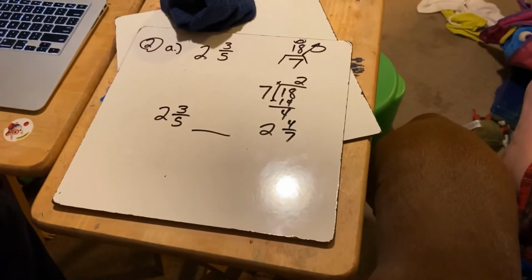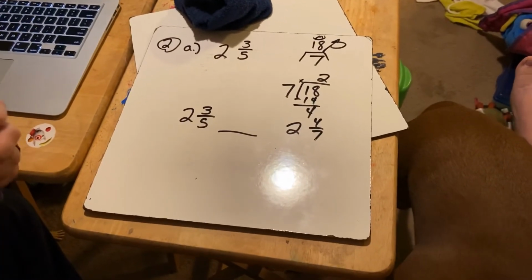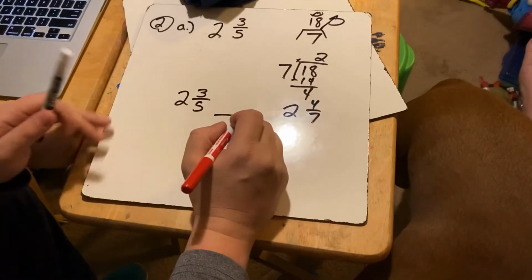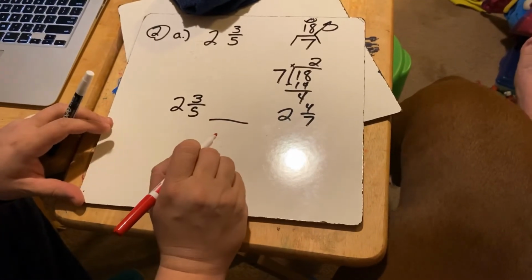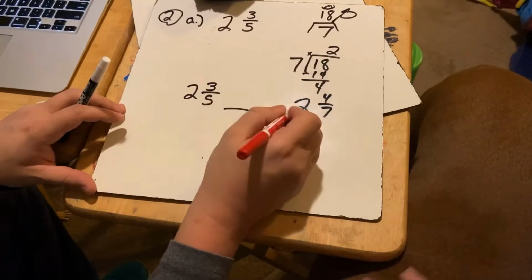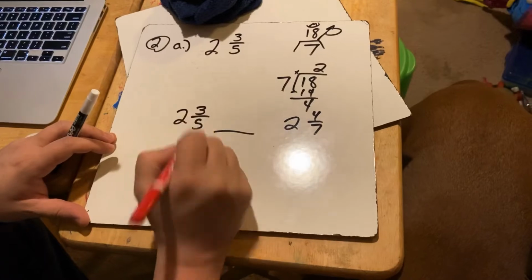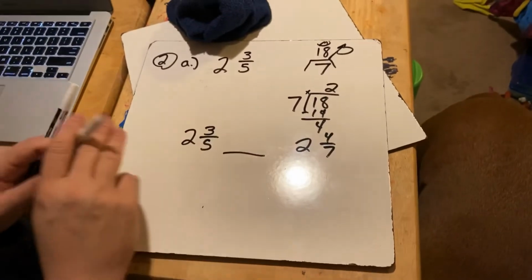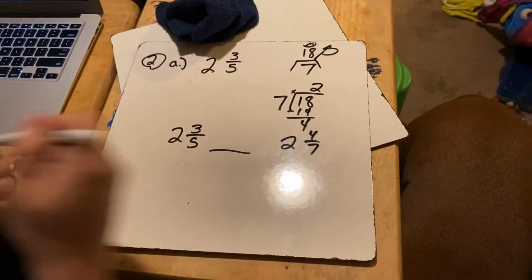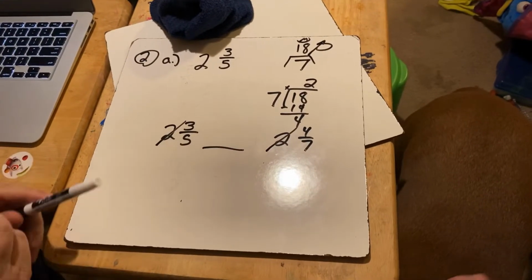So in that case, here's what I'm going to do. I'm going to multiply my two denominators together. I've got a denominator of 7 and a denominator of 5. Remember, they both have the same whole number, so once again, I can cross those out. And now I'm just looking at 3/5 and 4/7.